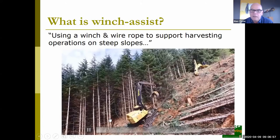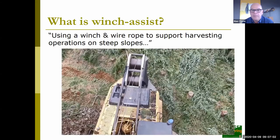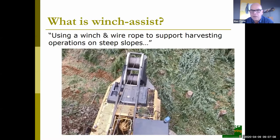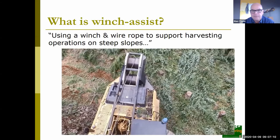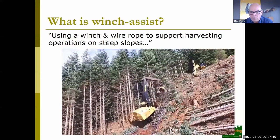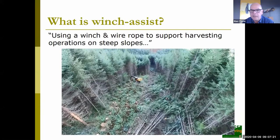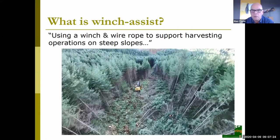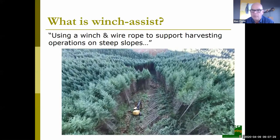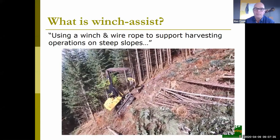In this case it's an EMS machine, and here you can see a tracked fella buncher working its way up the slope. You can see the winch at the back of the machine — it can spool in and out, powered by that excavator which is called the anchor machine. You can attach a felling machine, a grapple, a skitter, or a forwarder. You can see the machine working up and down the corridor harvesting trees, laying them out. It could be fitted with a shovel head, a forwarder head, or even a cable logging setup.